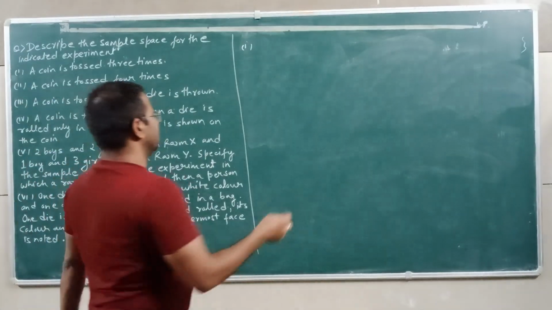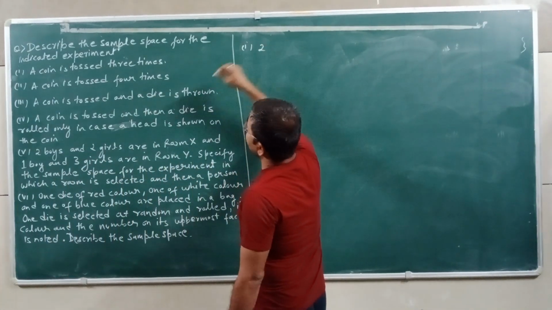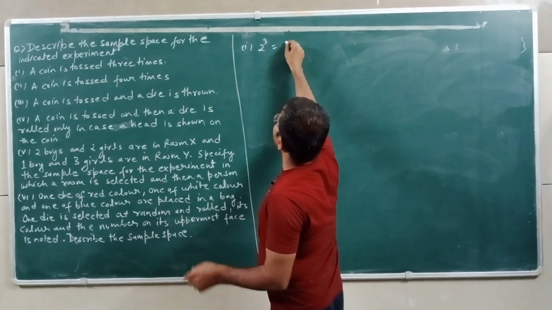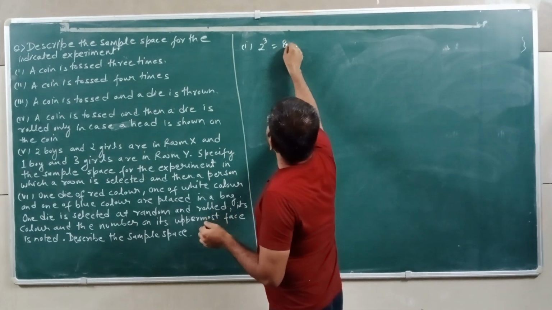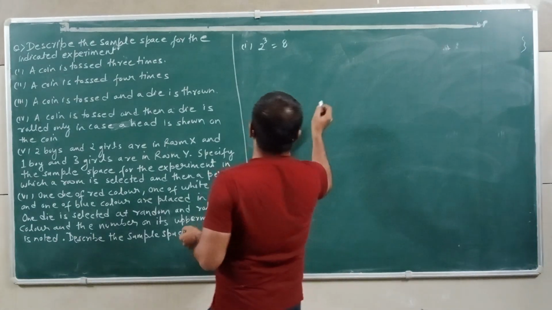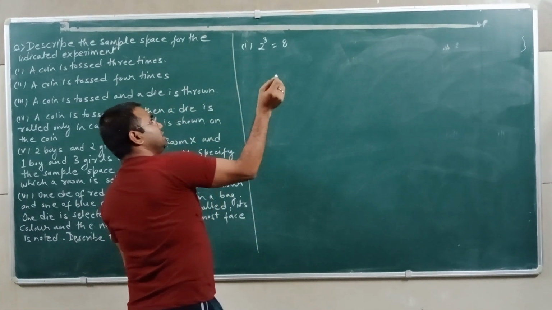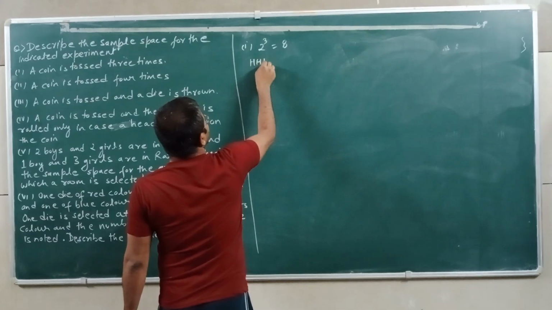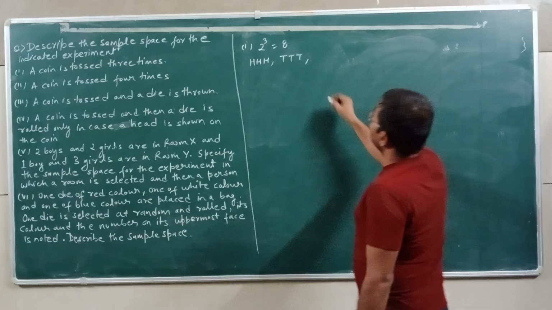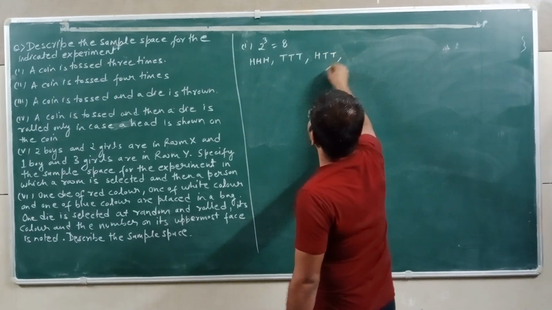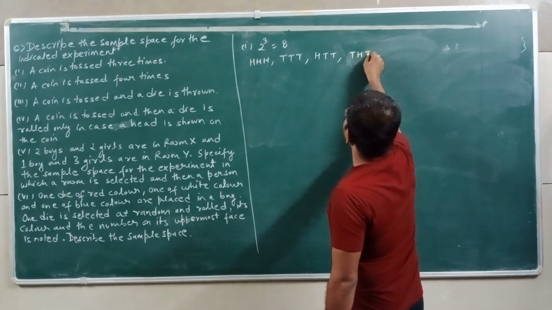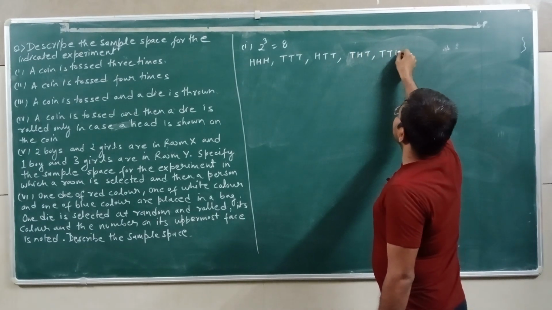So what will come? As you know there are two outcomes and you are tossing 3 times, so 2 to the power 3. What will come? 8 will come. It means 8 sample points will be there. Then what is the sample space that we have to write? See here, suppose you are tossing a coin 3 times. Maybe 3 heads can come, and maybe 3 tails can come. Maybe on the first head, and the remaining tails will be there. T H T can come, T T H can come.